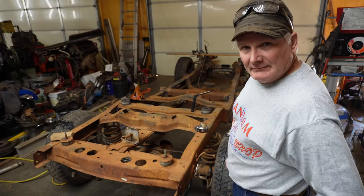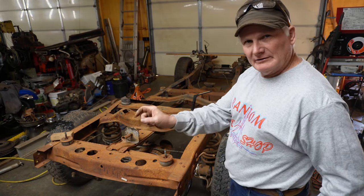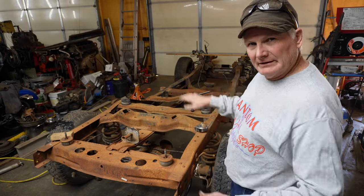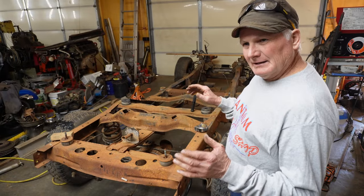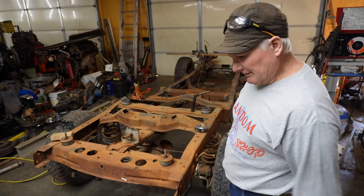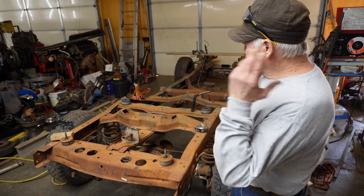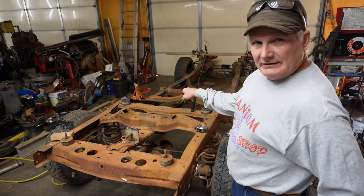I'm gonna drag up the frame for my 57. It's actually a 59, but they're the same frame except the 59, the front of the frame's like 3 inches longer. But in terms of mounting the cab and everything else, the 59 is the same as the 57. And if I remember right, that extra frame has to do with how they changed how the radiator is mounted. It may be 58 and 59, because it may have something to do with those dual headlights. I don't remember.